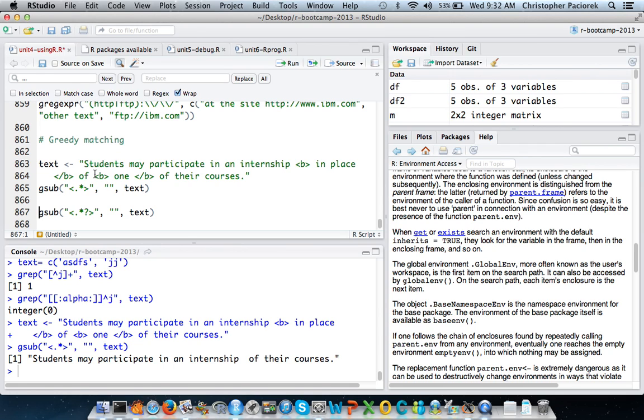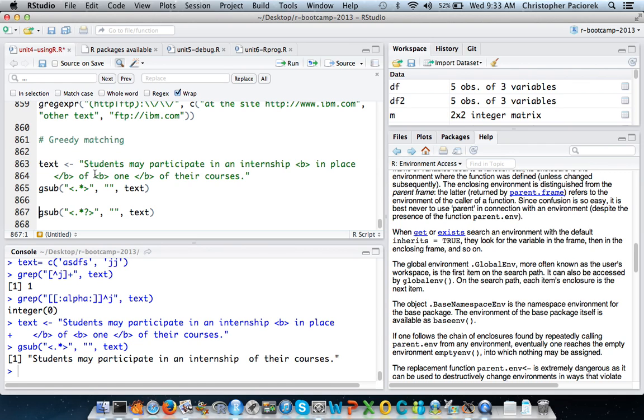It finds this, then finds any number of characters, and in any number of characters it included the greater than sign that I was thinking would end it. So it just keeps marching along. These still count, these still count, these still count. It gets to the last one and is able to match on this one, and then it has to stop because it can't find one of these any later on. So it's stripping out all the way from here to there because it's doing this greedy matching.